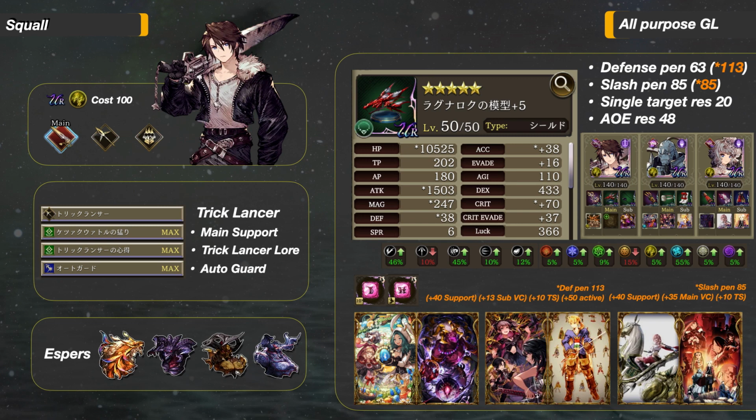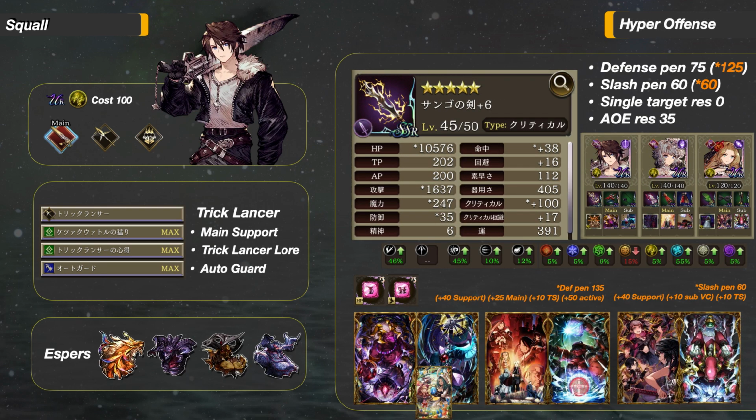This is a more offensive setup. Squall's strike resistance has gone down to 45 but gained 25 more slash penetration. This is the better team compared to the JP1, and Squall will do more damage. I don't think we will get the same Esther card, it most likely will be a weapon type card when it arrives.